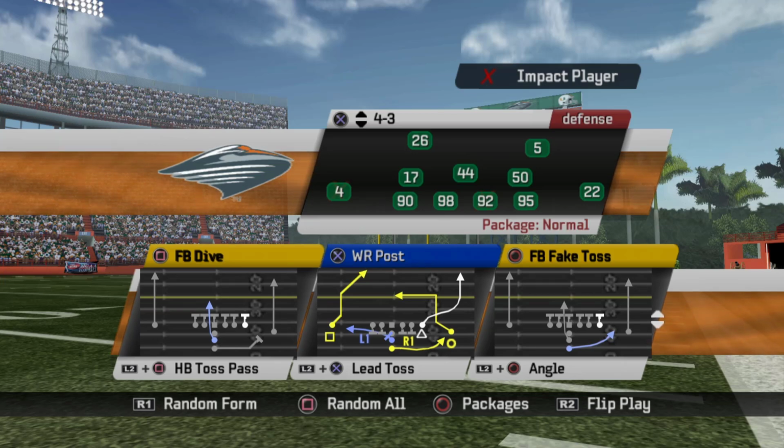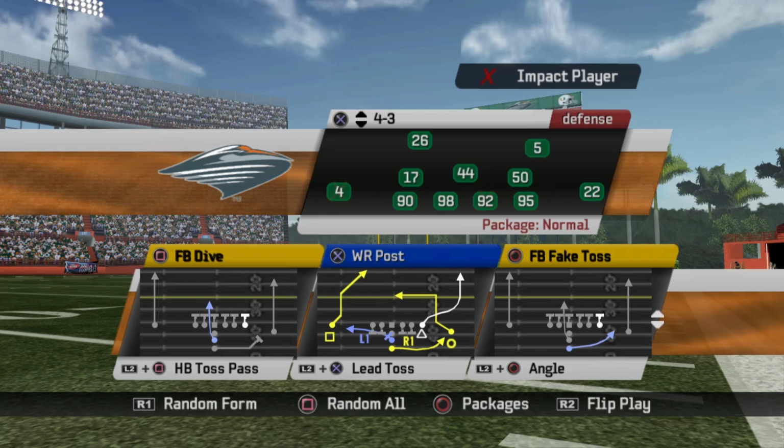Wide receiver post. Another good, deep drop back concept. You got the post, you got the wheel, you got the dig, you got the swing. All four of those routes are spaced out really well. My preference is to play on the right hash as is because, again, the swing. Why is that? That's my short side zone beater.